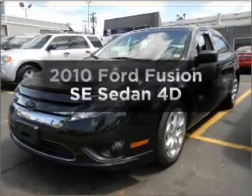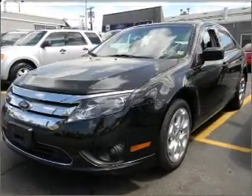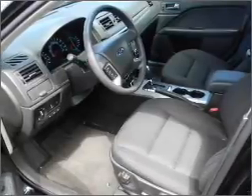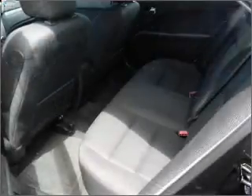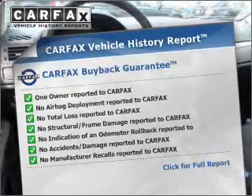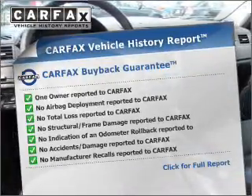Check out this 2010 Ford Fusion. If you're looking for a first-rate auto, this one could be yours today. With a reliable engine that responds smoothly to its automatic transmission, this vehicle comes with a Carfax report, which reduces your buying risk by providing the vehicle's history before you purchase.